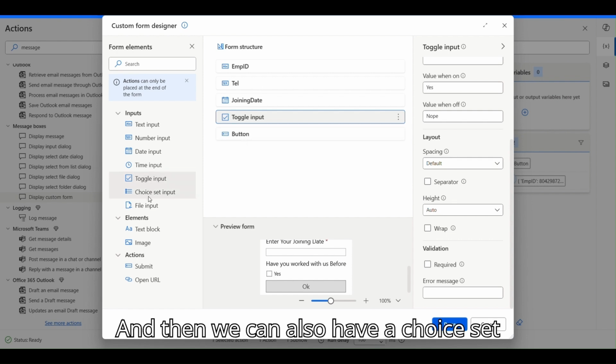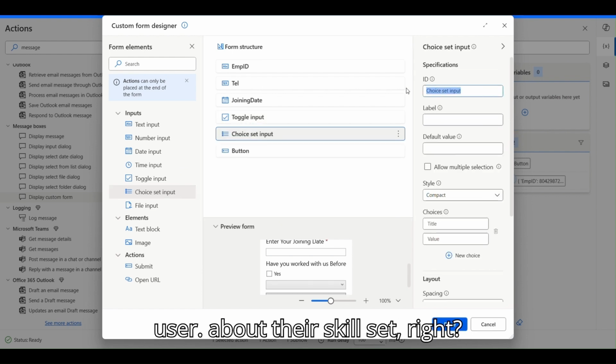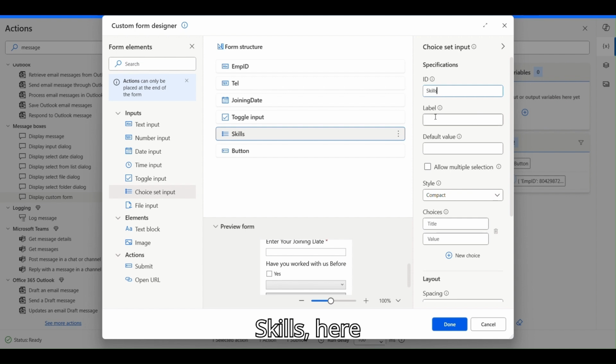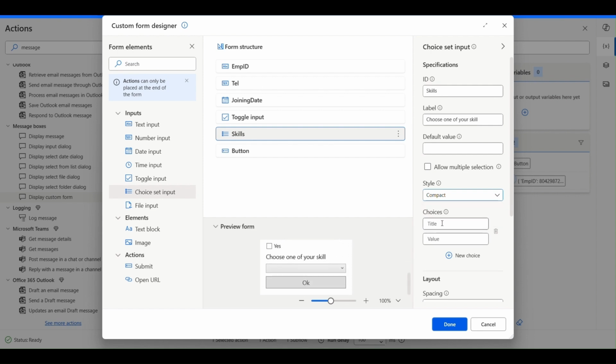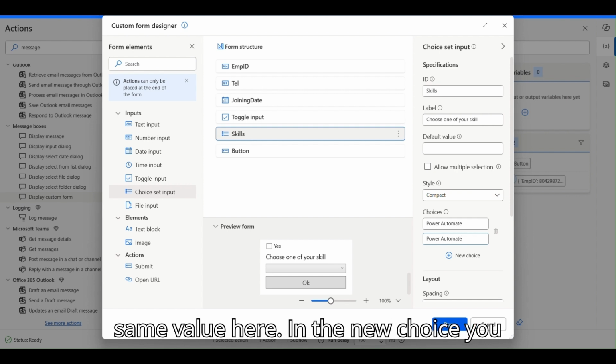And then we can also have a choice set input. For example, that I want to ask the user about their skill set, right? So skills, here choose one of your skill, right? Here I can say automate. You can actually give the same value here, right?